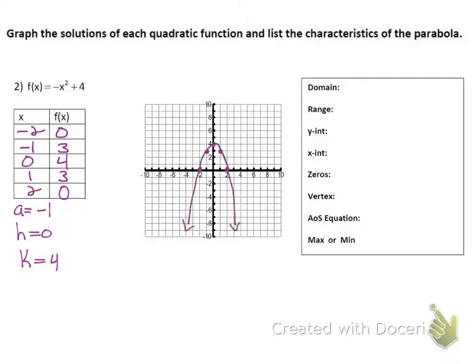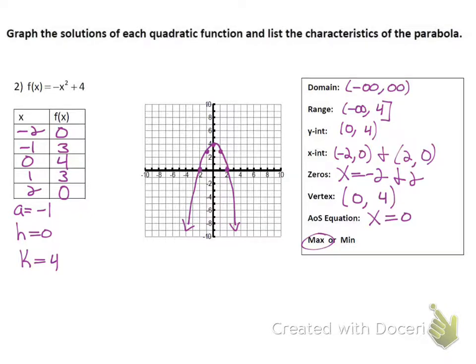Next, we're going to go ahead and graph the parabola. This parabola is opening down, which makes sense. We have an a value of -1. Therefore, the graph should be opening down, or making a frowny face. And then last but not least, we need our characteristics. Characteristics are like this. Again, with the range, just be careful. Make sure that you're grabbing the y value of the vertex for the range, and that value has a bracket on it. Other than that, hopefully these characteristics are getting better and better for you.